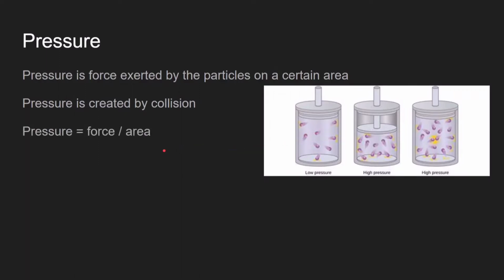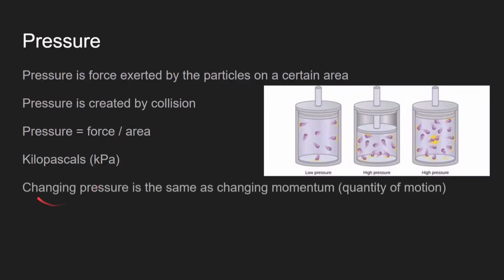And the equation for pressure is force over area, and it's measured in kilopascals. When we say changing pressure, it's also the same as saying changing momentum. And momentum is just the quantity of motion. So if pressure increases, we know that the quantity of motion, the momentum, also increases.